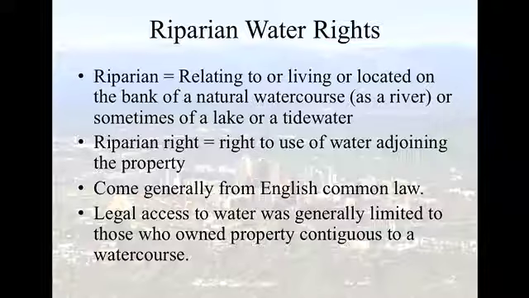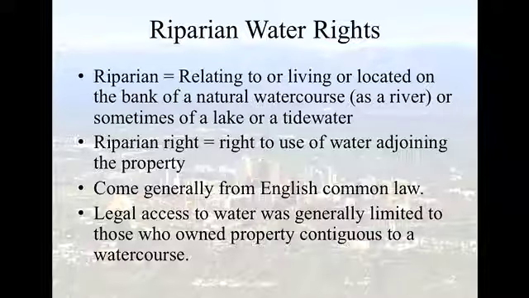And so when we talk about riparian rights, we're talking about rights that relate to living on or being located on the banks of a natural water course. So these only come with an actual physical piece of property that butts up against water. These are really old water rights. This is how we've done water rights historically. This was the English common law system, and because of that, it was also the system used in the eastern half of the United States when we first became the United States. So we imported this system wholesale from England.